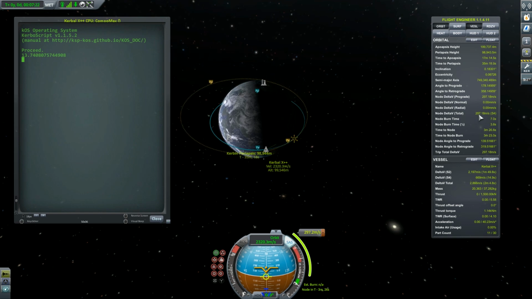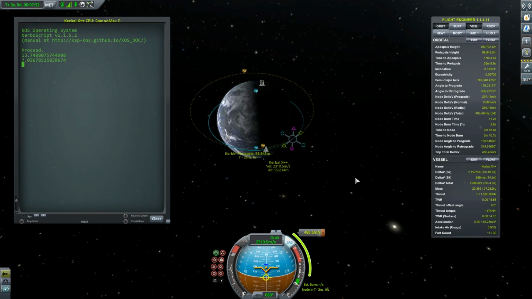Let's go ahead and adjust our maneuver a bit. All right, so that's total delta V of 297. It thinks it's going to take us 7 seconds. Let's see what we come up with. Oops. 7.03 seconds. There we go. Do another one. 11.2 seconds, 11.17 seconds. All right, you know what? I think we actually managed to load something up that happens to work on the first try.